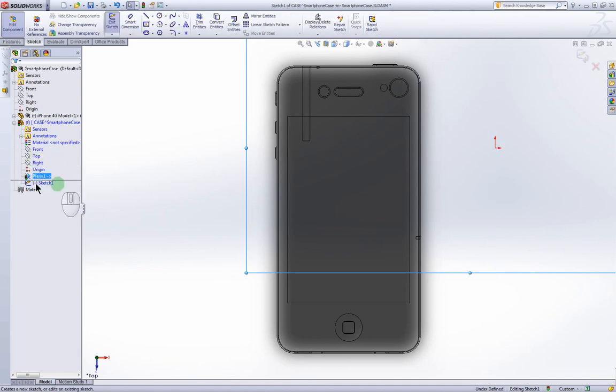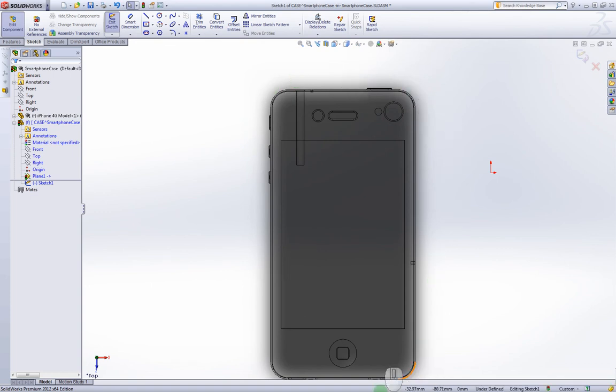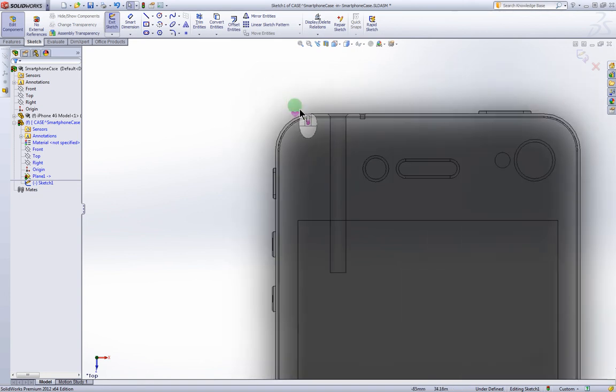I'm inside of a new sketch. I can verify that by the purple and red X, which allows me to exit the sketch. And I also see it's over here. So this iPhone, I'm going to trace the boundary, and I'm going to use the offset tool to just create a path that mimics the profile of the object. So I'm going to choose the outermost edge around the entire phone. So this outermost edge, I'm going to offset it to create the outwards material of my case. So how thick I want the case to be.